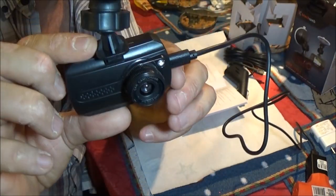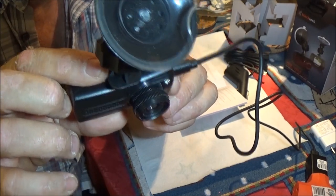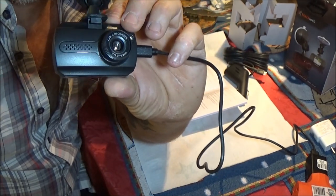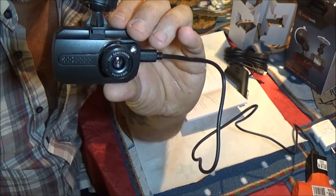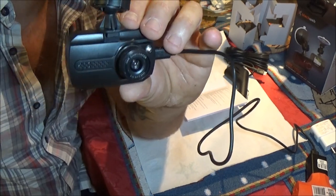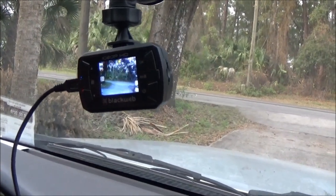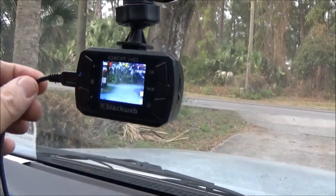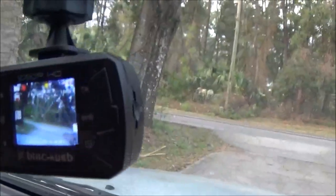Alright, so I'll show you some video footage with this thing, and we'll take it out to the truck in the morning, and we'll drive it around and see what's going on, see how it works. Okay, so stick with us, and we'll be back with you in a minute. Okay, guys, we are in the truck, and we got this in here. Now, I got this loose for a reason, because I'm going to try something, and it's plugged into that. And this only comes on when we start the truck up. But it says it will, see, it's recording right now.